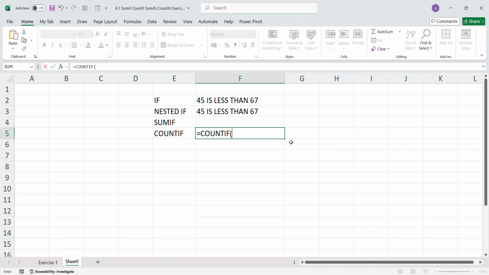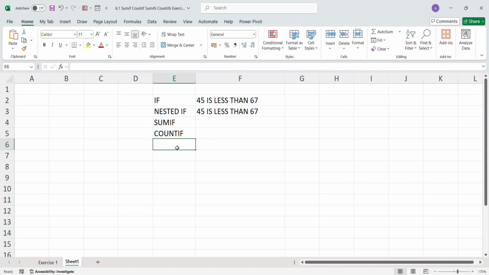criteria. So the question arises, what is the syntax? The syntax to use COUNTIF is range comma criteria. So you will give the range of cells, or table array, or you can say a column range, and then you will give the criteria. If that criteria is matched within that range, then it will count the cells, right? So this is COUNTIF.